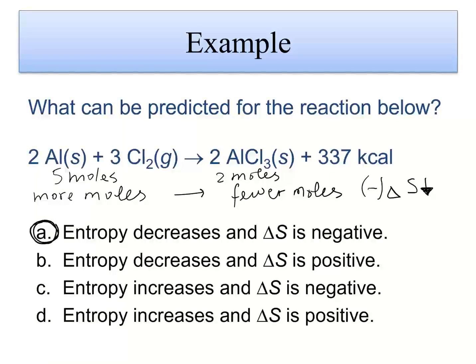By decreasing the number of moles, we decrease the randomness of the system because fewer moles means fewer molecules and less movement associated with these molecules. We could also take a look at the states of matter. We started with solid aluminum and chlorine gas, and ended up having only a solid compound. So definitely this will decrease the movement of the molecules, right? In the gas phase, my chlorine molecules are able to move freely, versus in the solid compound, in this case an ionic compound, ions are only able to wiggle just a little bit.